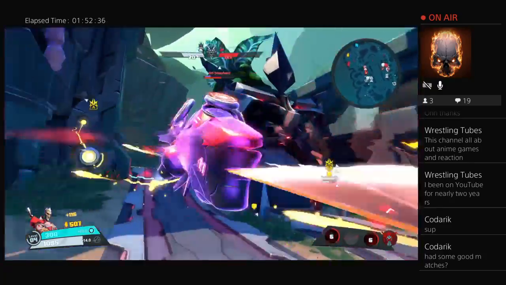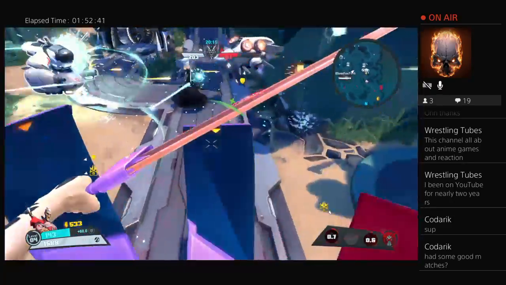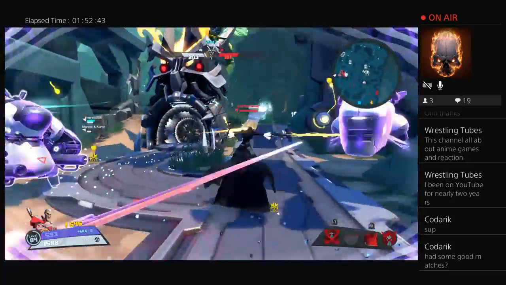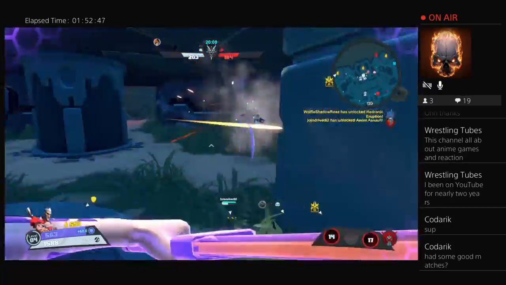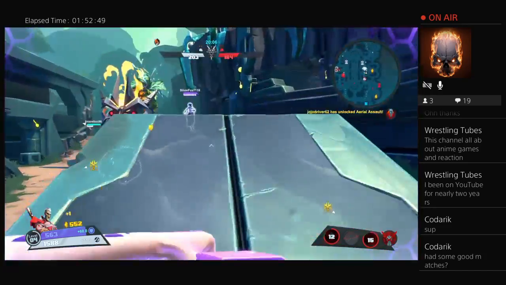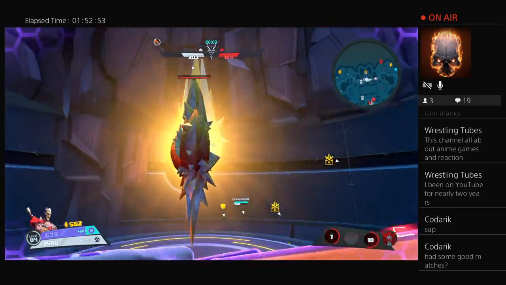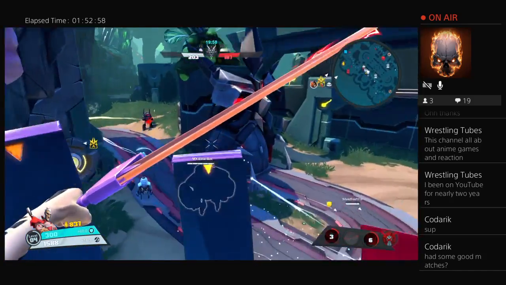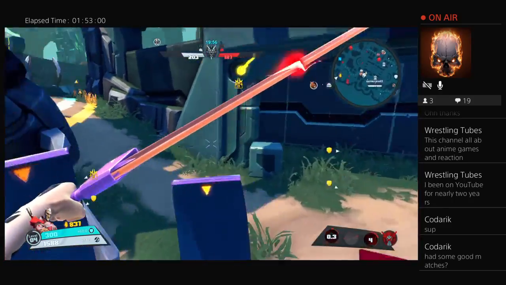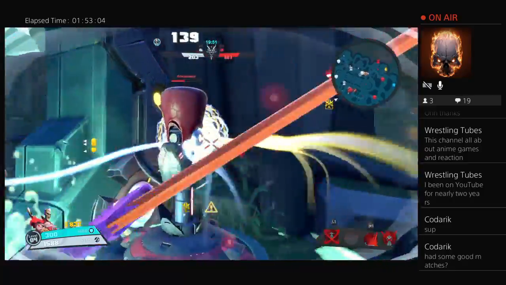I've spotted an enemy. Oh, I messed it up. Wrong order. I messed that up. Sorry, my brain has to learn that right trigger comes first, left trigger comes second, I think, right? Right, left? Yep, right first, left second.